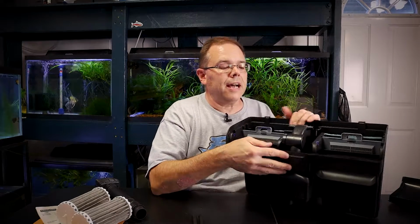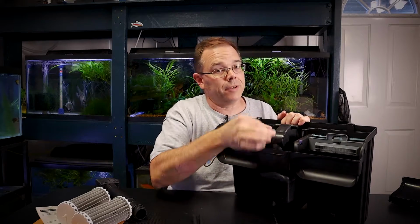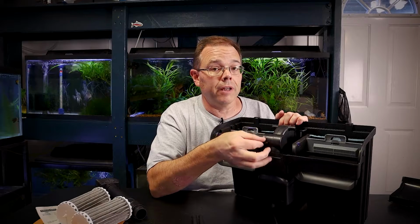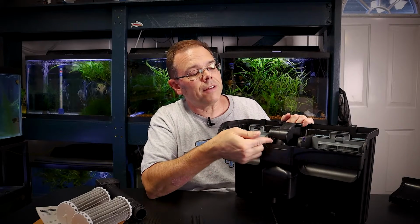Okay, it also has a dial on the front. You can increase or decrease the flow. It's a real easy to use dial. I appreciate that. Some of these filters are really hard to turn, especially if your fingers aren't working so good. Sometimes mine don't. So you can turn that down to low, and then high is up here. It's got a little gauge on the front.